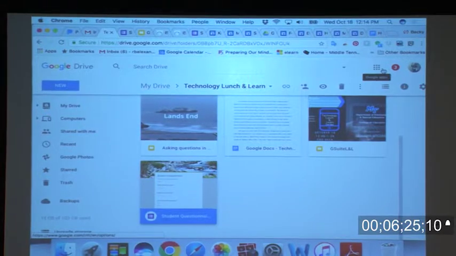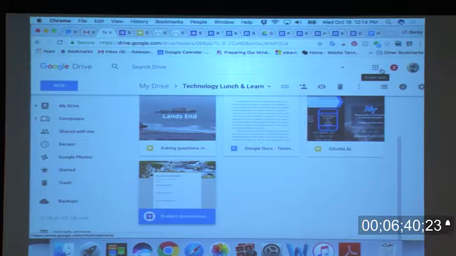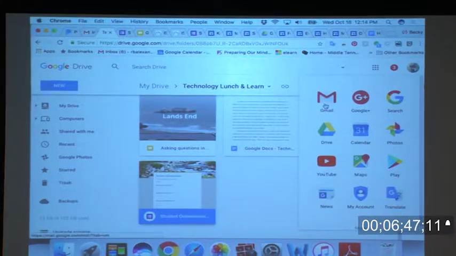So I'll start out again. I'm not going to go through everything. It's almost too much. So I selected just 5 applications, but this is where you would go in the Google Drive, and you see where my finger is pointed. That's our grid or our waffle. Let's go ahead and click on the grid or the waffle. Most of you have already done that, and you'll see a list of all of the different applications that you can utilize. And of course, these are free in the Google Suite.